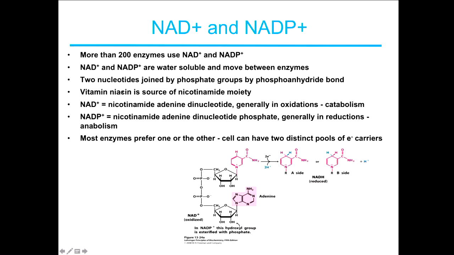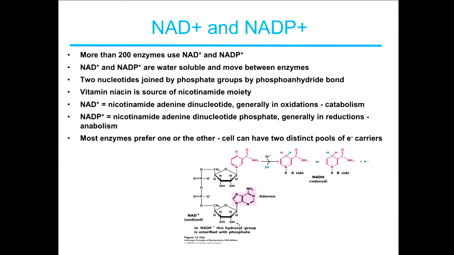So if we can't make it, but we can get it by eating it, and then there might be some slight modification. So when you see on your bread or something that it says niacin, that's why. If you look at the ingredients of your bread, it's to help you stay healthy, because we need a little bit of it. You don't need a lot of it. It's not like you constantly need a source of carbon or glucose or something like that.